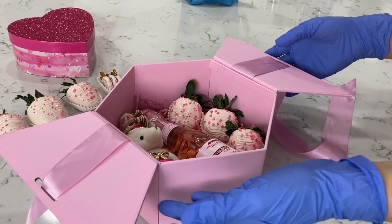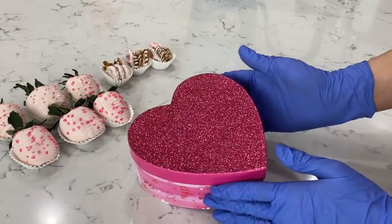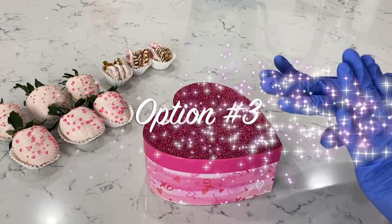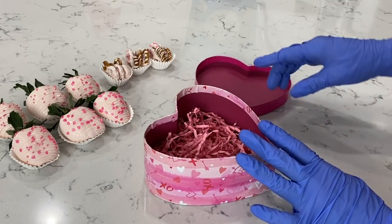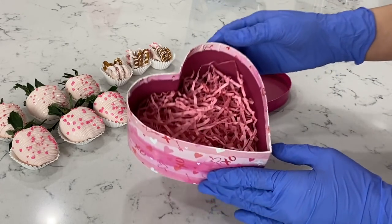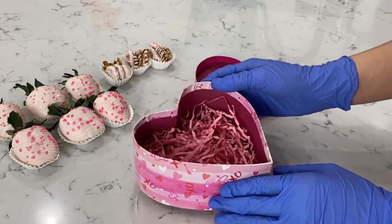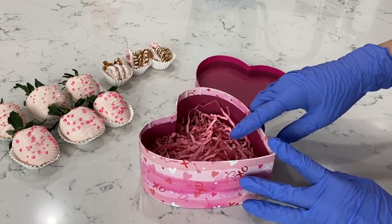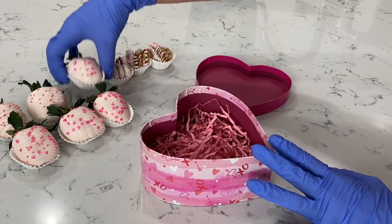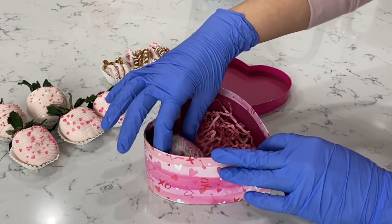Now let's go ahead and hop onto box number three. Now lastly, this box is from Dollar Tree. They have a lot of different variations, but I just love the pink in this one, so that's why I chose this one today. And I have already fitted it with some confetti. Now this confetti is from Target. It is from the brand Spritz. And I'm just gonna add a couple berries in there and some of our pretzels.